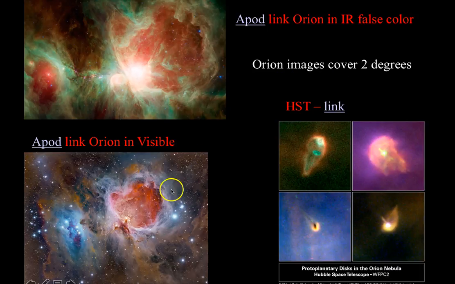Here's another picture of the same thing. Again, this is in the visible spectrum, and this is in the ultraviolet. These are false color images. And when I originally looked at this, I was saying, this has got to be the infrared because I see more stars here. But I've since gone back to the APOD link, the Astronomy Picture of the Day. And what you should be looking at is see all the dark, all the little pinpoints here, and you just don't see them down there. That's the key thing. And here are some more pictures showing evidence of disks around stars, and jets popping off as well.